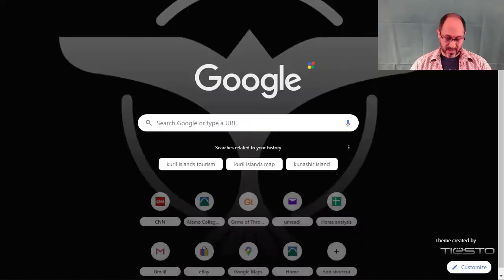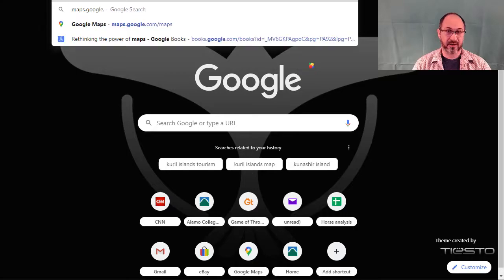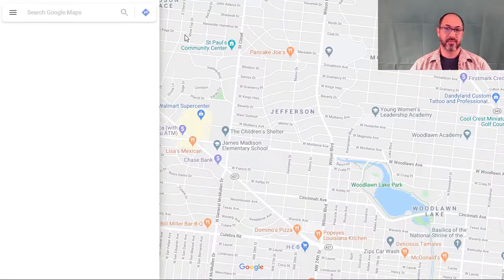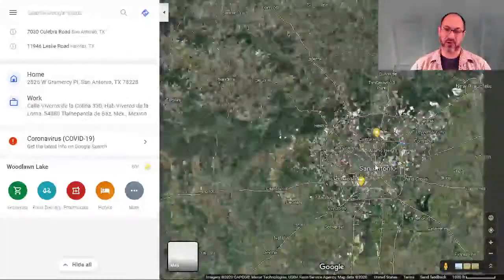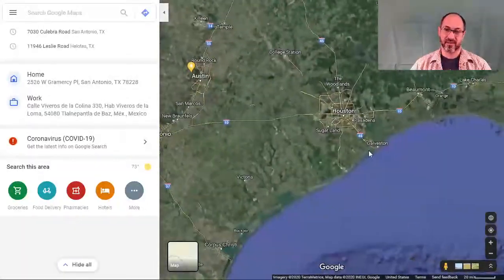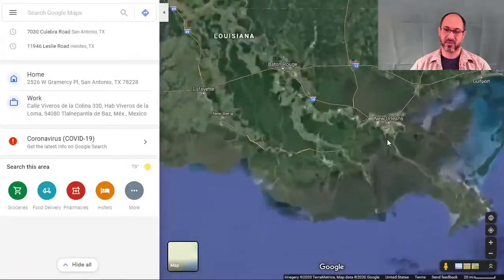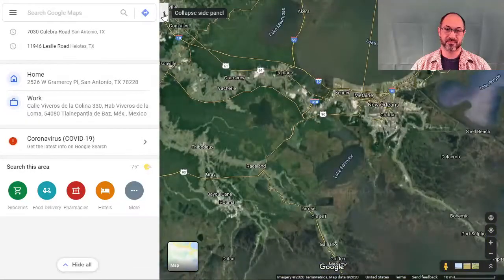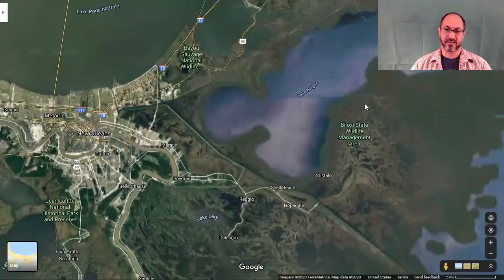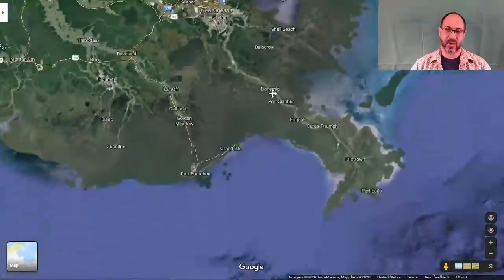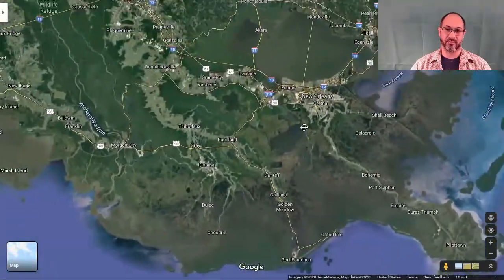We go to here and turn on some satellite imagery and zoom out of San Antonio, where we are, past Houston to New Orleans here. And there's Lake Pontchartrain. There's other lakes, and then to the south is wetlands, and then the Gulf of Mexico.